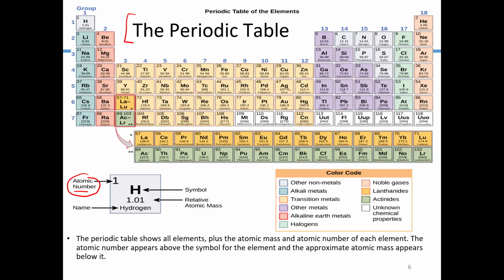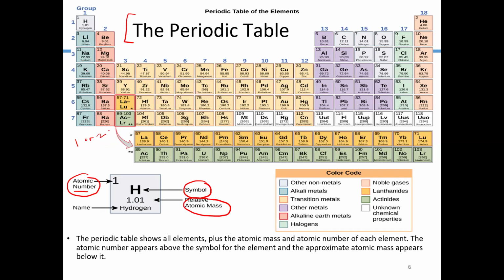You'll also notice that as we're increasing, we're also increasing our atomic mass, or how heavy the elements actually are. You'll see that each one has a symbol, which again tells us what type of element this is. So you can see Li is lithium, B is boron, C is carbon, Si is silicon, things like that. Again, remember, whenever we're using our symbols, typically it's just going to be 1 or 2 letters.